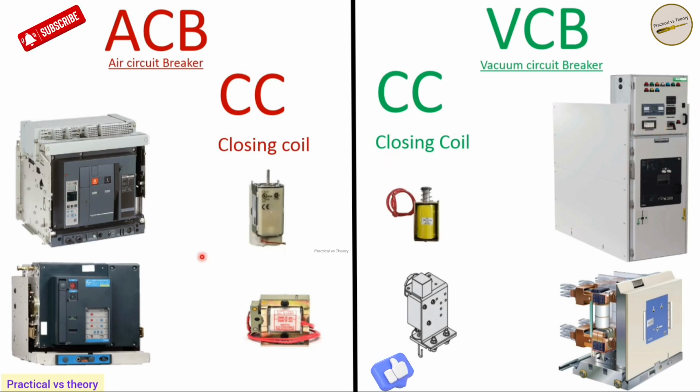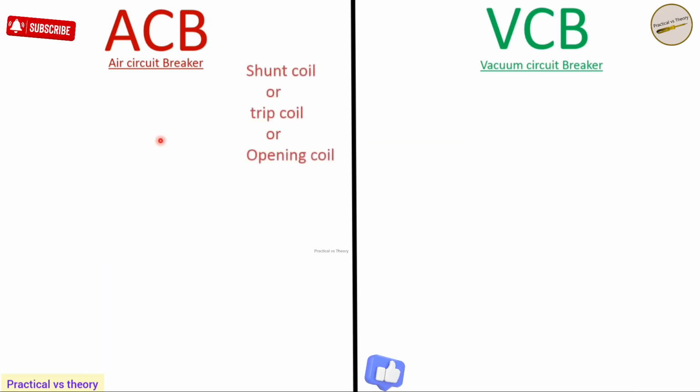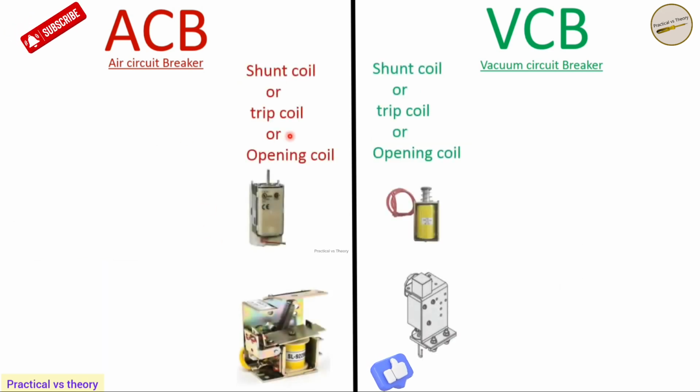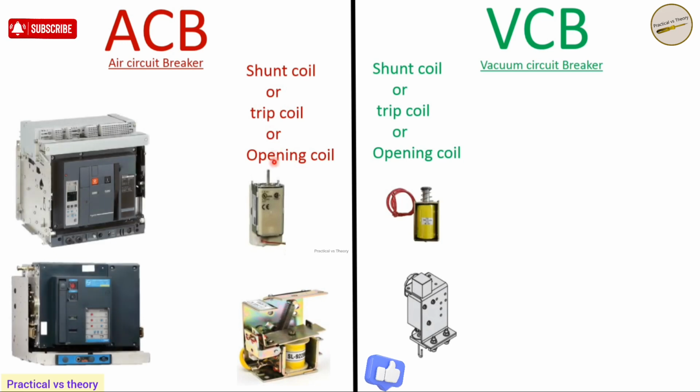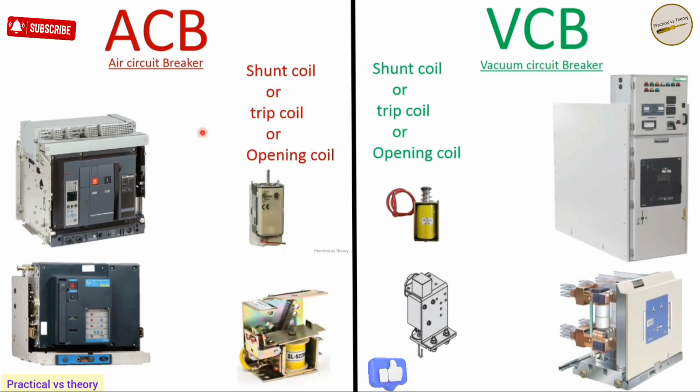And then there's the ACB. Look, the ACB now has a shunt coil, a trip coil, and an opening coil. Okay, now this is an opening coil, a trip coil. What do they all have? These three names are the same. If you ever read a drawing of an electrical panel, you'll see it written somewhere as opening coil, somewhere it says trip coil, somewhere it says shunt coil, and somewhere it says shunt release. Okay, so this is common to both. The same applies to both ACB and VCB. It's for off and trip, meaning you need to trip the breaker through a PLC. That can also be done through this.